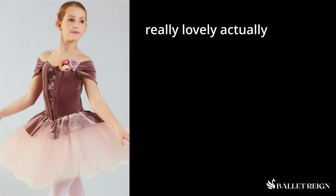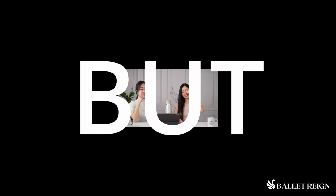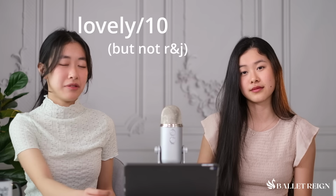Just from an era's perspective, I feel like it looks out of place. I agree. It's not Romeo and Juliet. I mean, it's a really lovely costume. This is one of my favorites. Like, everything is there. Even the colors, just little details, the invisible straps, all for that. That's a win! But it's not Romeo and Juliet. I'm sorry. It's a lovely out of 10, but it's not Romeo and Juliet.